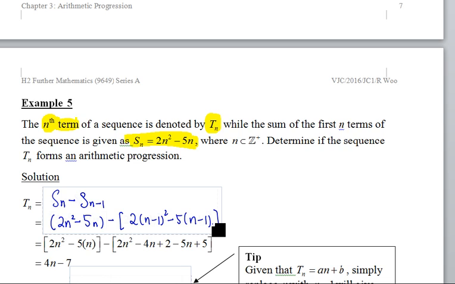Sorry, your name again? Jia Qing asks how we show, to prove that it's an AP, using the general term. I want to say this at this point. You can say T1 is minus 3, T2 is 1, T3 is 5. Dangerous thing to do. You cannot safely say that T2 minus T1 is 4 and T3 minus T2 is also 4, and be done. It's not enough, because what about T4? What about T5? What about T6? And so on.